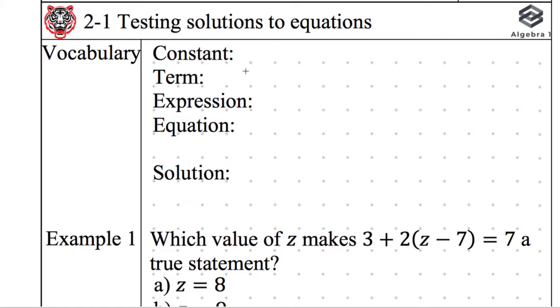What is a constant? It's a fancy way of saying something that you do already know. Go for it, Fernando. It's just a number. So constant is like 1. It's like 5. It's like 10. Those are constants. It's just a number. Write the hashtag, write the octothorpe. It's just a number. Notes are supposed to be fast. You don't have to write out the word number. Just do the hashtag.